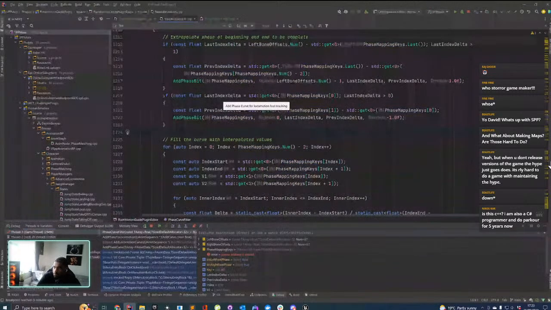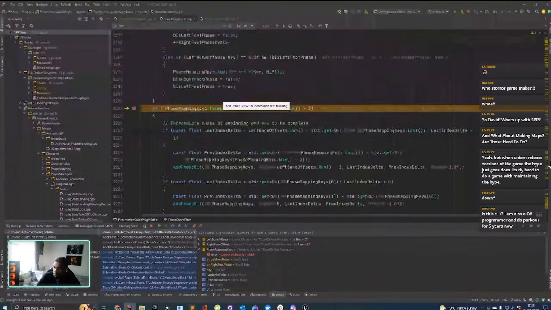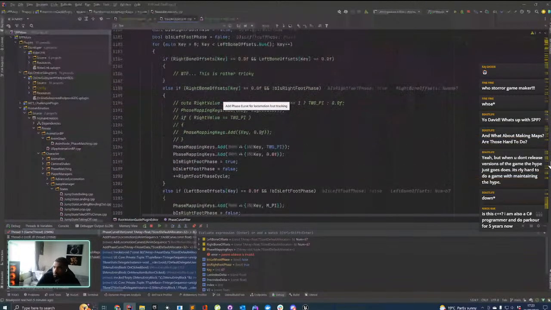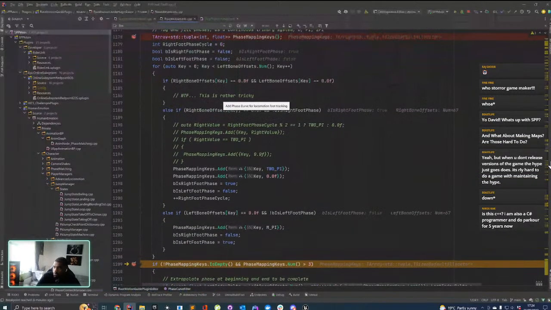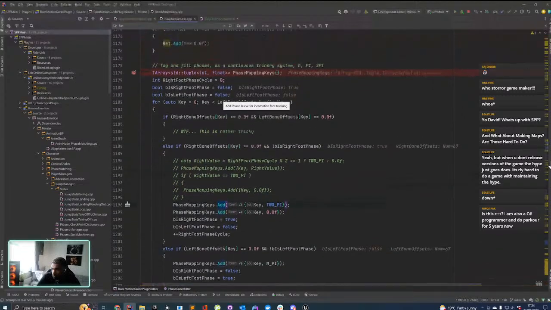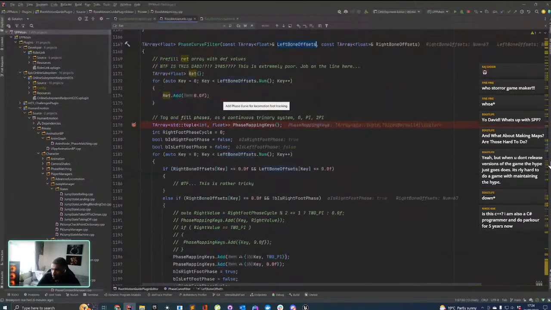...is, well, this is a bit of a mess, but here we have the indexes where we have two curves in input, left and right. These are not bone offset.